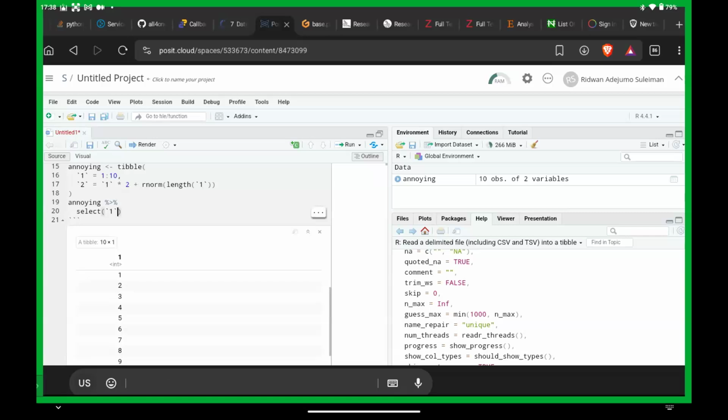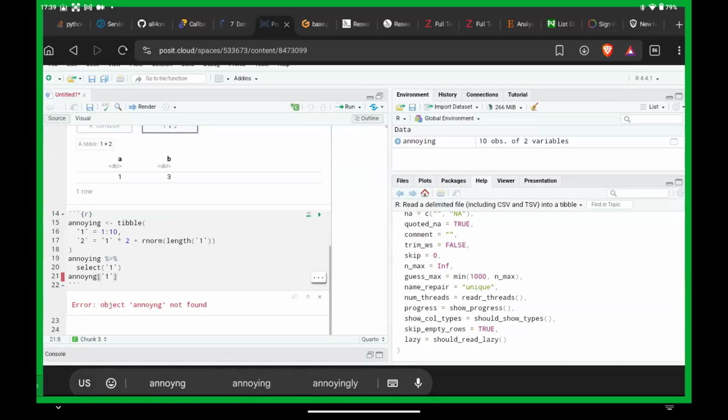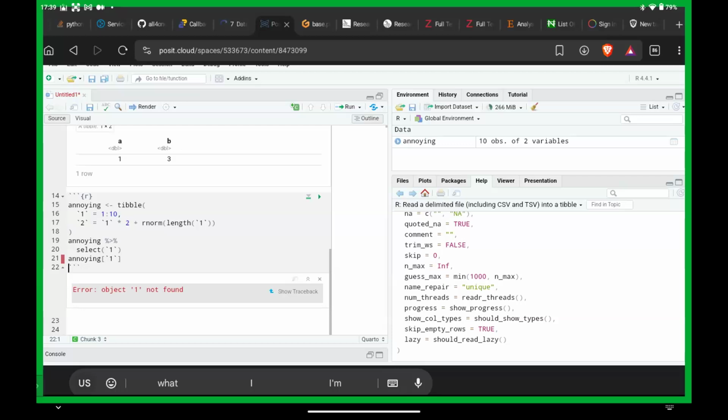Let's see, we should try the square bracket also. Well, it's telling me one not found. I think it's, no, use a string. Use a string, yes.